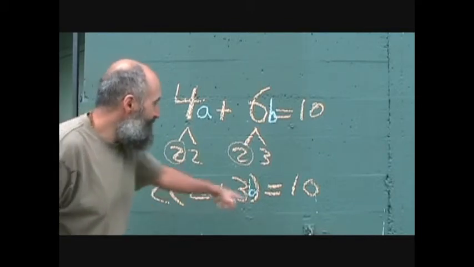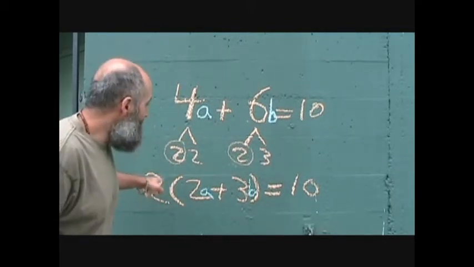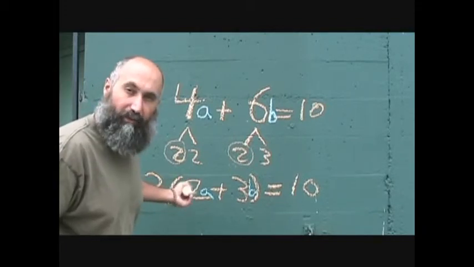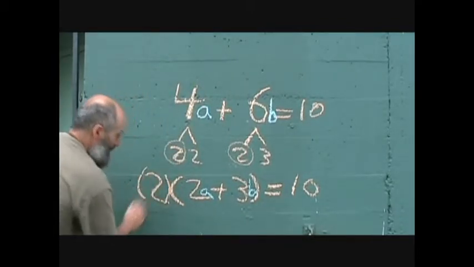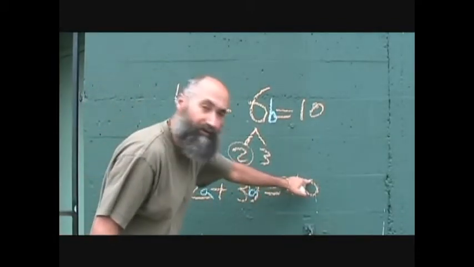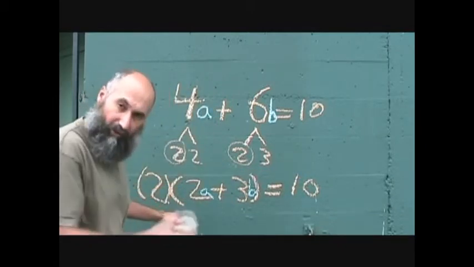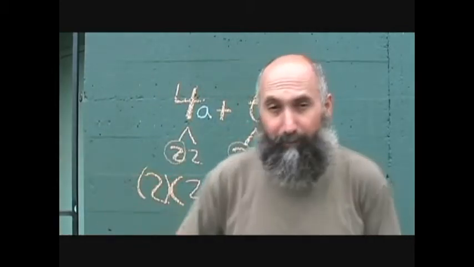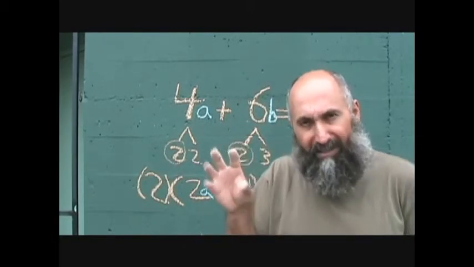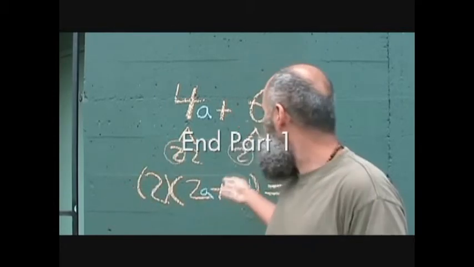Now, this may seem silly to do, but this is something that we're going to end up doing to be able to solve equations, because we're going to use the property of 0, where if you have multiple things multiplied together, for example, 2 things multiplied together to give you 0, then all you do is set each one equal to 0. We talked about this before, right? So let's go find another wall, and we'll just move down a little bit and do another problem where we're going to slowly morph this thing into something more recognizable, so it becomes more clear why we end up doing this.